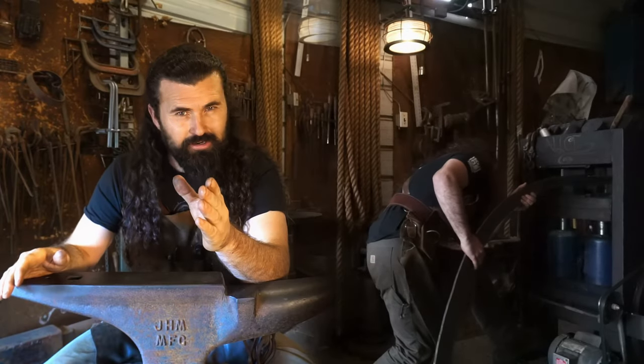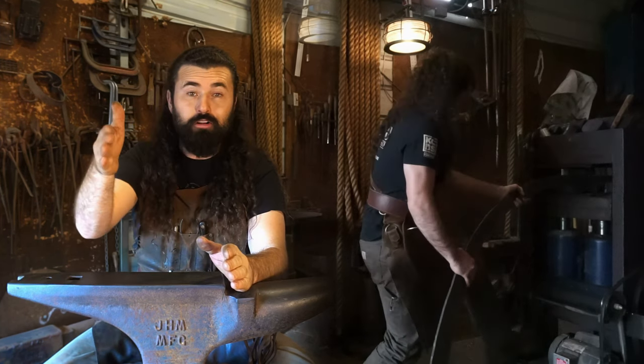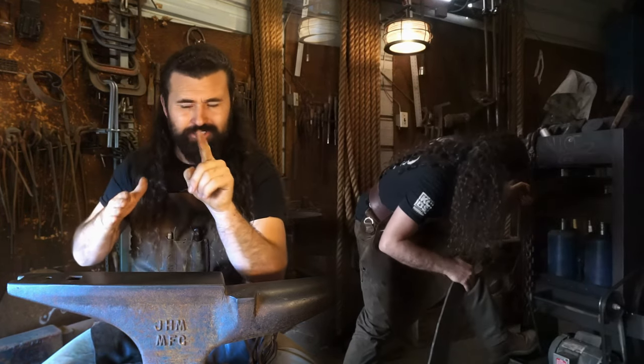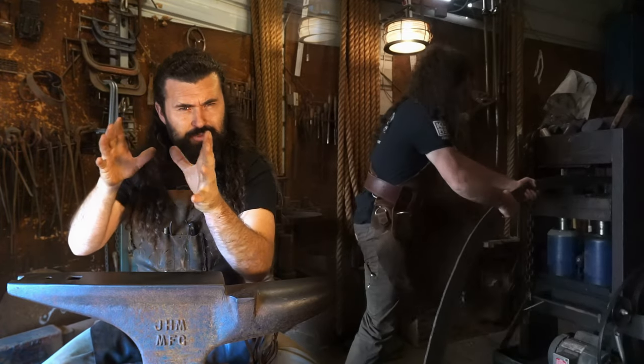Now, it's one thing entirely to bend a piece of iron like this, or like this, the flat of my hand. I mean, this is the easy way, and this is the hard way. It's another entirely to make them go in three dimensions. You know what I'm saying?